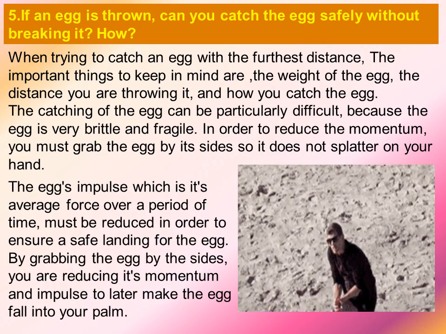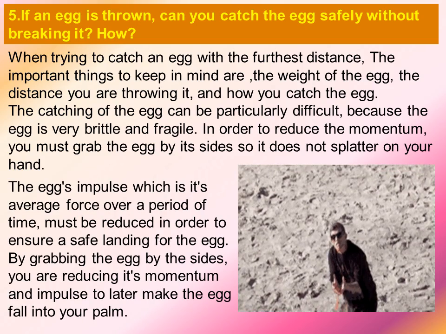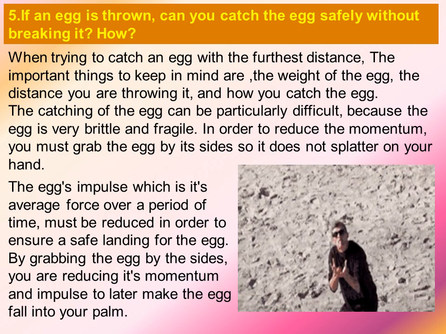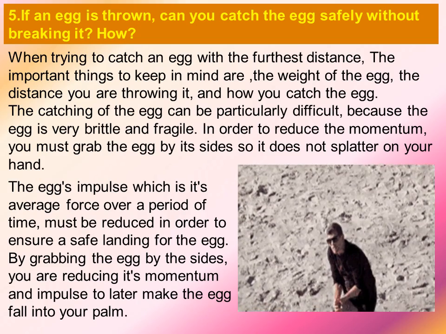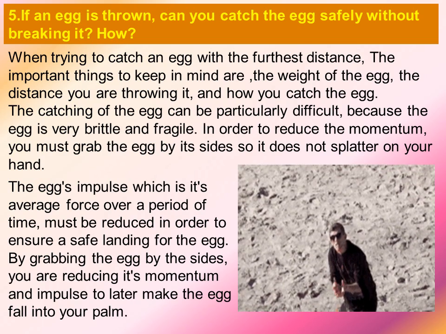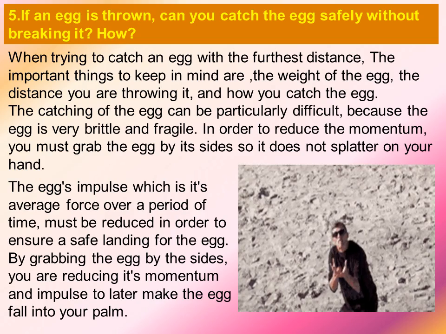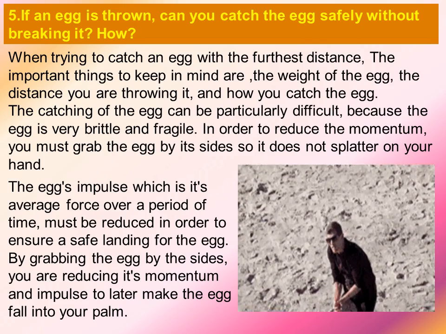Last paragraph: the egg's impulse, which is its average force over a period of time, must be reduced in order to ensure safe handling of the egg. By catching the egg and moving with it, you are reducing its momentum and impulse, to later make the egg rest in your palm.